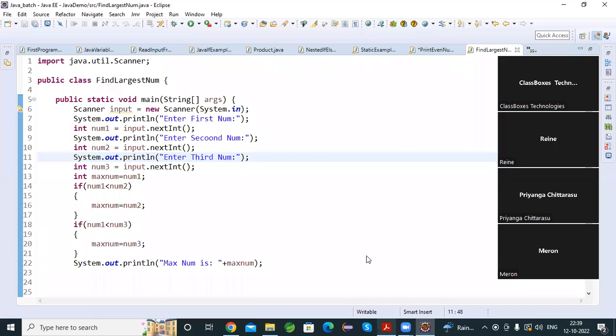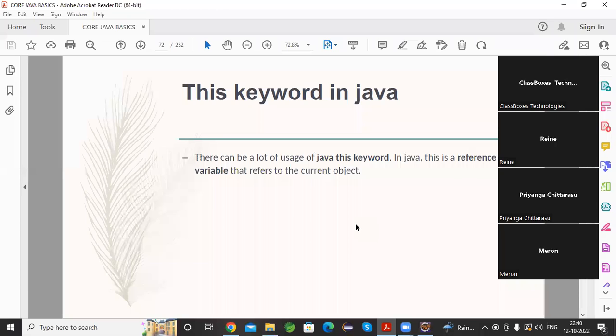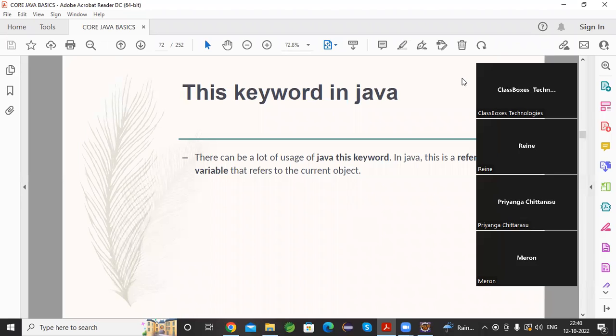So what we discussed yesterday, let's continue with that. Yesterday we talked about inheritance. So inheritance, what have you understood? What are the types of inheritance we have discussed?